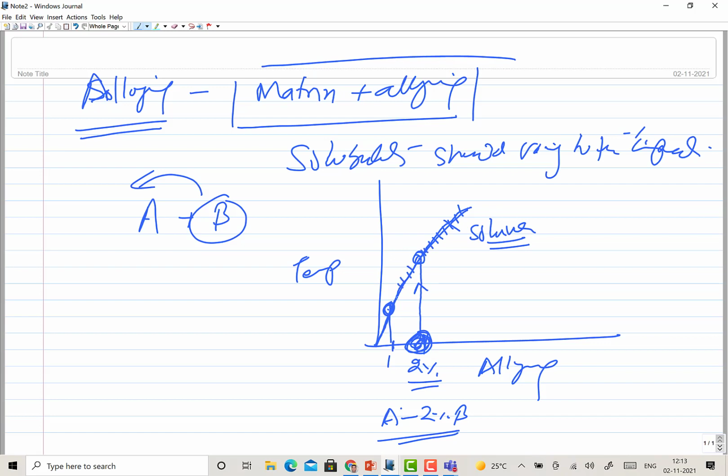Okay, and so increasing the temperature, you will see that things are getting dissolved, and below that they are getting rejected also. So at low temperature, when A is rejecting B, it may form compounds, it may form certain specific individual phases, or these may form a particular kind of precipitates. Okay, so that will depend upon the conditions provided to the alloying element.